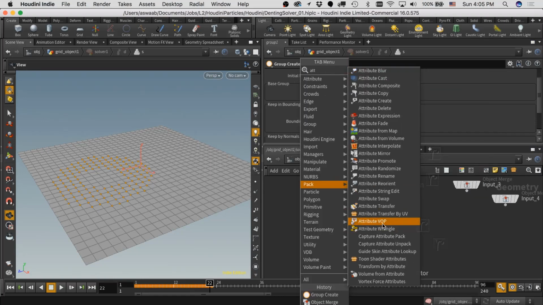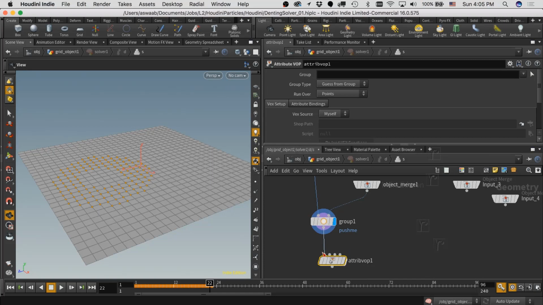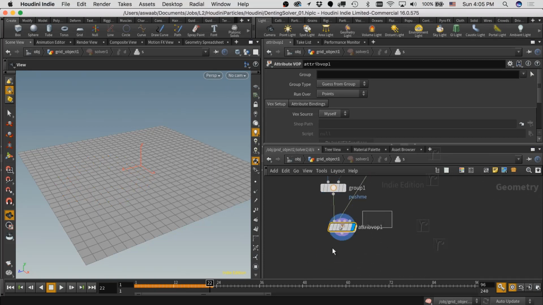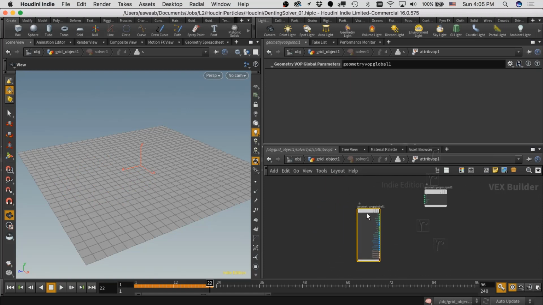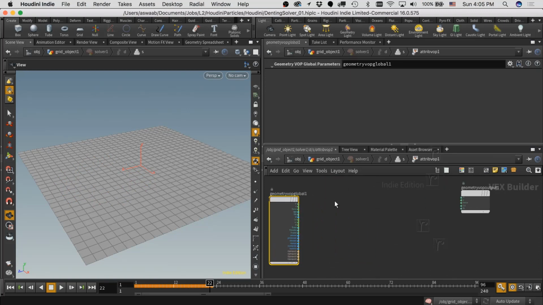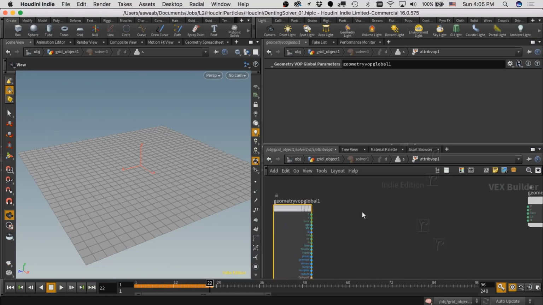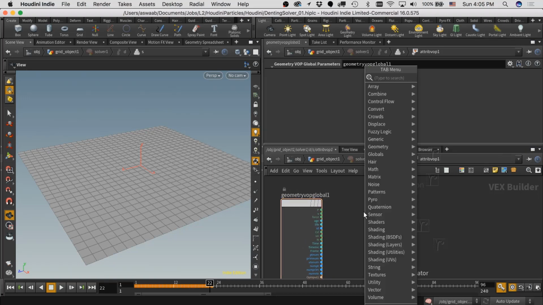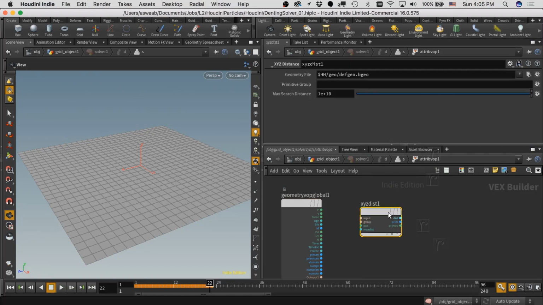We're going to use an attribute VOP, and we'll just do it right here in VOPs. So the second input is going to be our torus. We'll go inside. And we have so many different ways of doing this. I'm going to show you one, but you can continue to devise your own strategies or ways of doing this and enhancing this effect. But this is just a pretty simple way of doing it. We're going to find out where the closest point on that torus is, and then we'll move the points there. So let's use XYZ distance. This will give us the closest point on the surface of the torus.